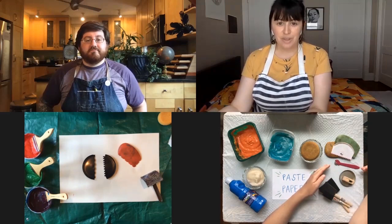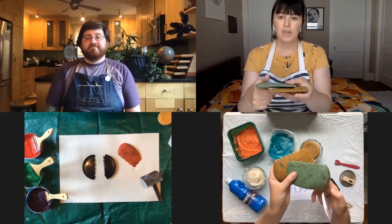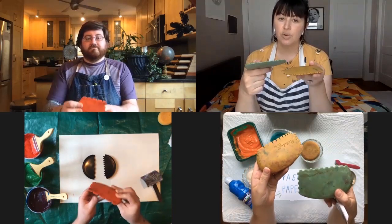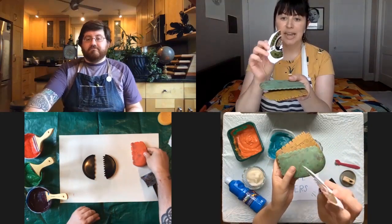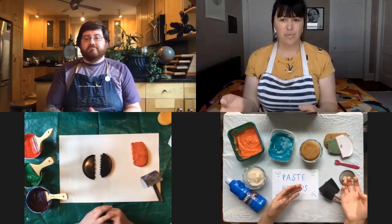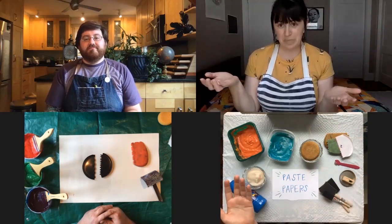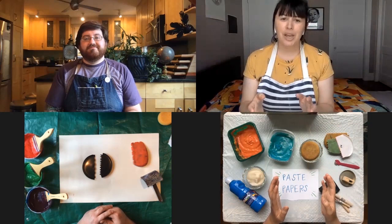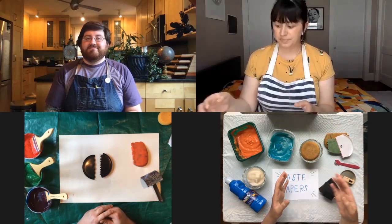Then I have a collection of other tools over here that I'll use to create some designs. So I have these combs. These silicone ones are ones you can find at craft stores. They're used by ceramicists to create patterns onto clay, but you can also make your own out of old container lids. I also just kind of rummaged around my house to gather some other things that I think might make interesting designs. They might not work, but they might. It's always fun to just play around with things, but note that they might get kind of destroyed from the paint. So don't use anything that is really precious to you or anything that you use in the kitchen.